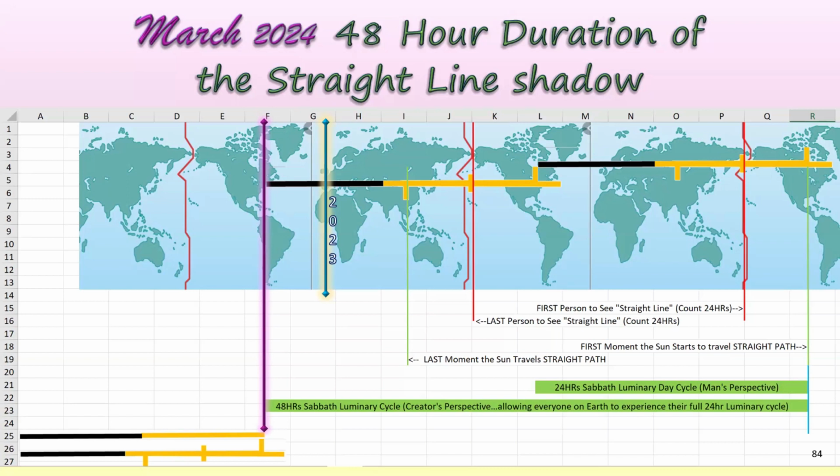So all that to say, for a moment I thought there was an interesting correlation with Stellarium, but now that I'm thinking about it, it was just a coincidence. The sun is going to be in solar noon position according to Stellarium, splitting Australia, but that's not the thing. It would need to be out east. So according to Stellarium, if that was correct, and the sun was hitting the straight path over Australia, then someone in India would be the first person to see the straight line.